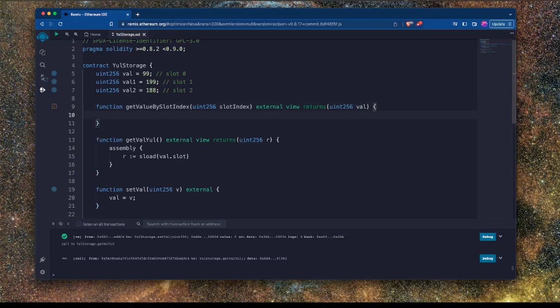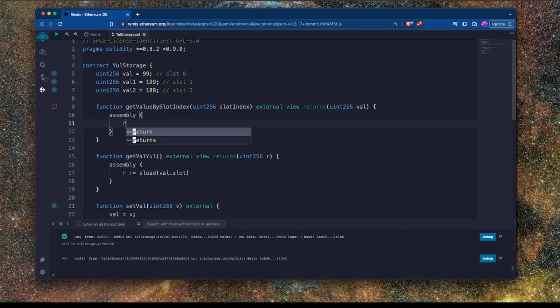All right, we're going to use an assembly block as we have done previously. We're going to have our variable called, actually, we should call this something else. We'll call this ret for now. Okay, so we call this ret, and we will set that to equal to what?